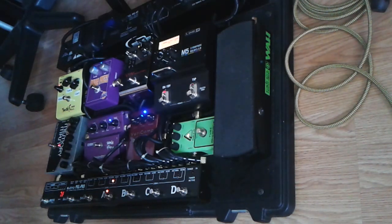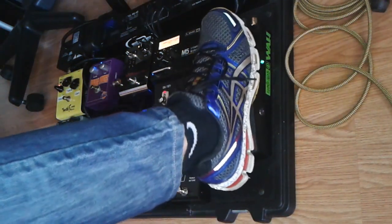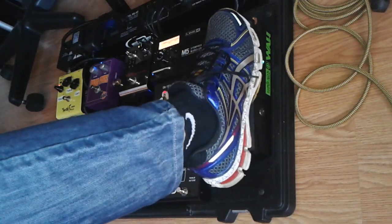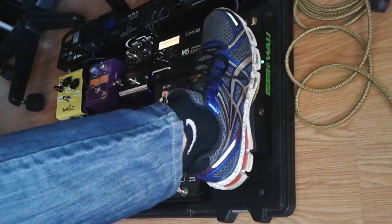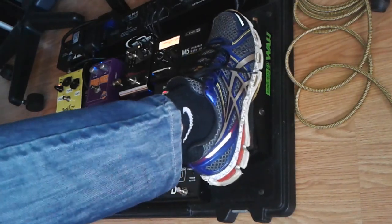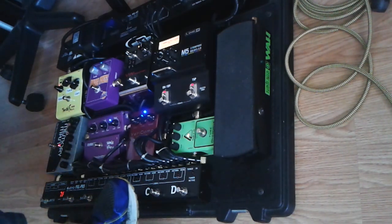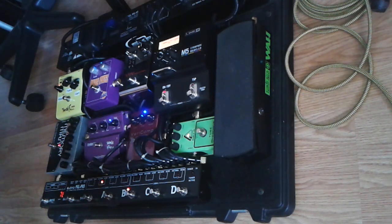Phase shifter. There's some serious popping going on in the wah. I gotta figure out what's going on with that. Could be a short or something, I don't know. Hopefully not. This is just the delay.